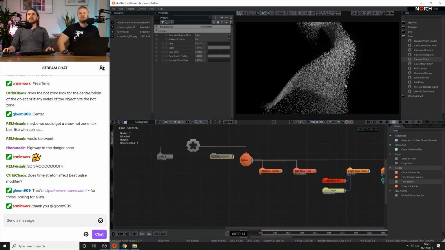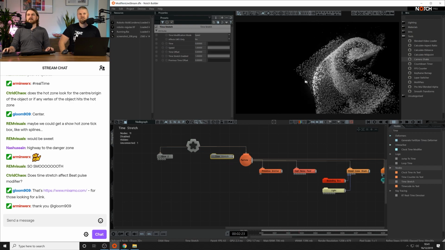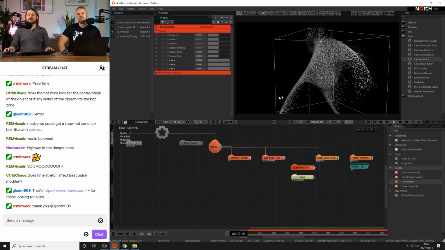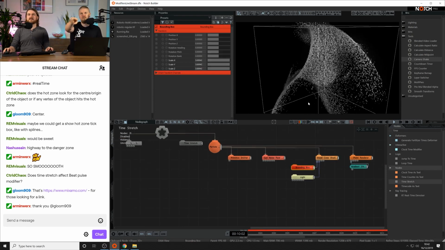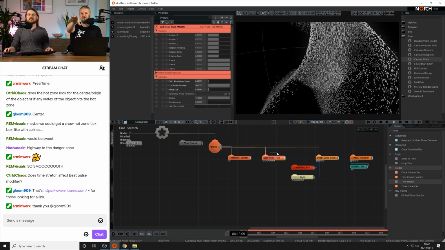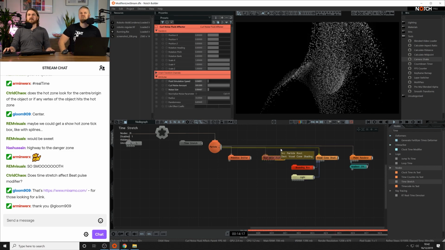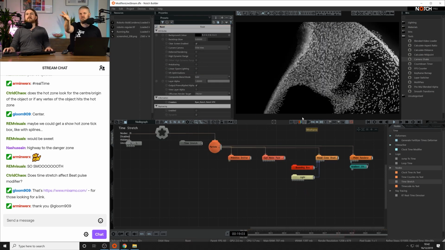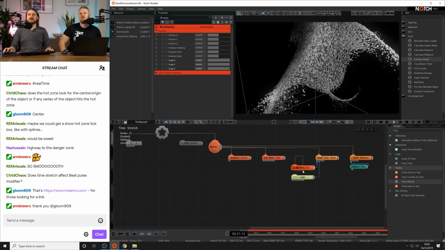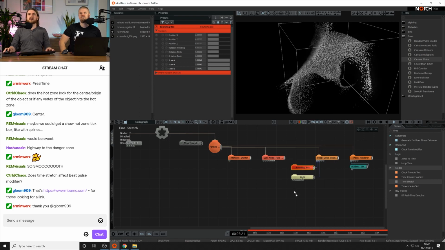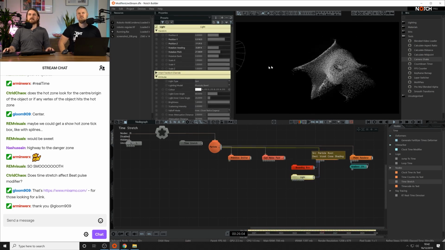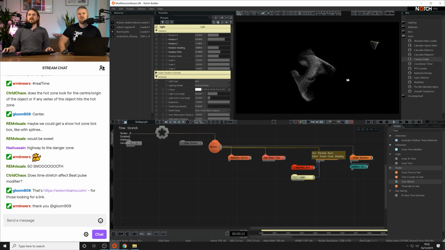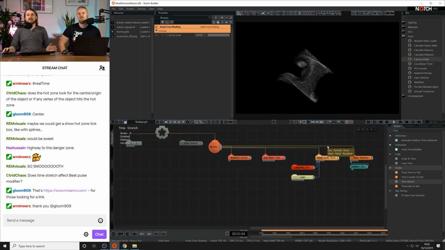Sure. So this is a very basic scene. You've got some curl noise going on, some particles, and some lighting. It's nothing fancy. The whole motion of this is driven by one node, the curl noise fluid effector. Take it off, and it's boring. You put it back on, and it's fun. And this sort of shading is the voxel cone shader. You just give it a bounding box, and it'll light your particles based on the position of a light and the values you set within the voxel cone.